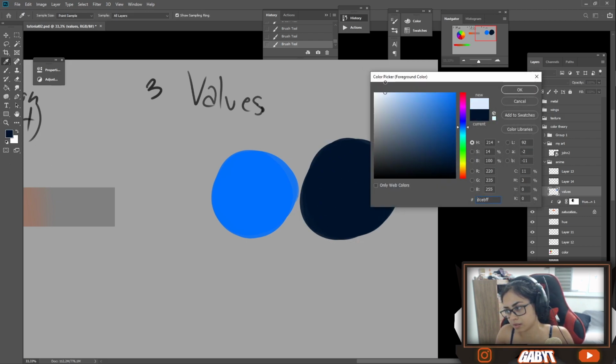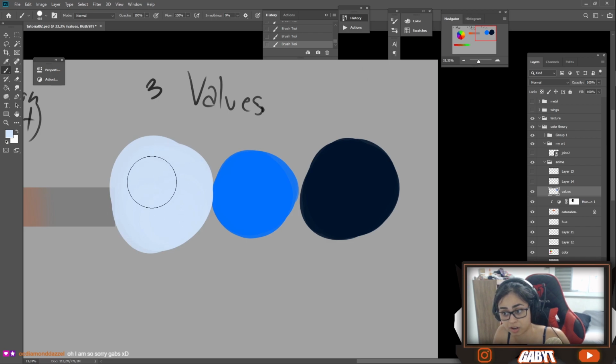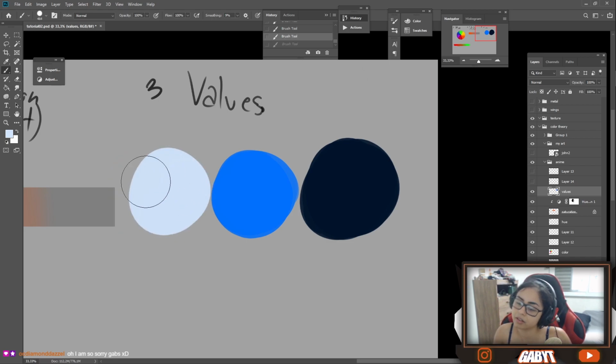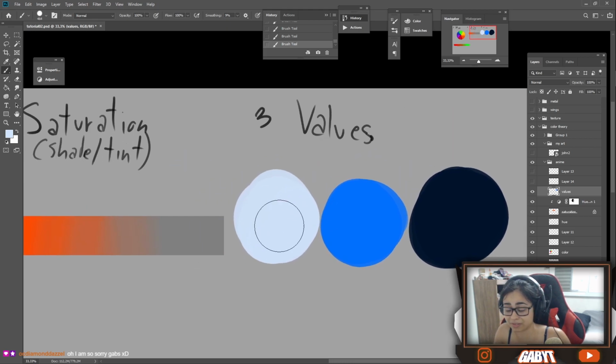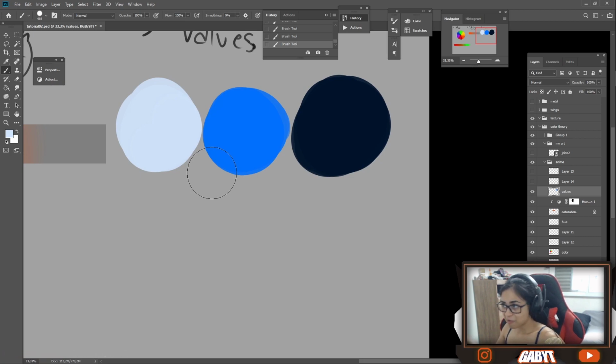And this is the same color, max saturated. It is the best saturation the color can get with this value. So I think, oh yeah, it's just like with light, with shadow.